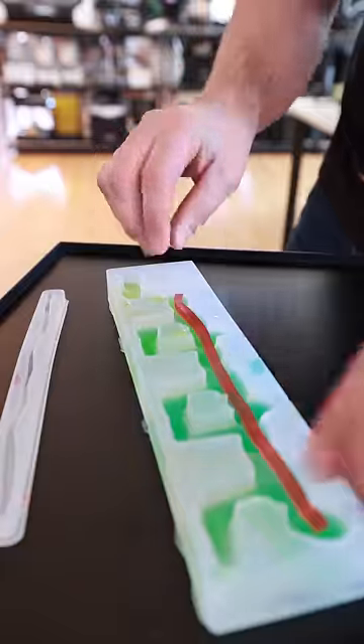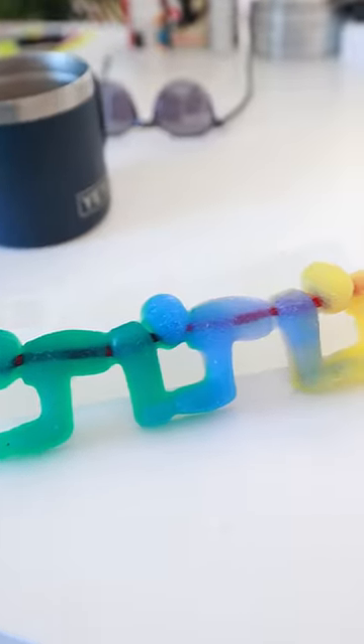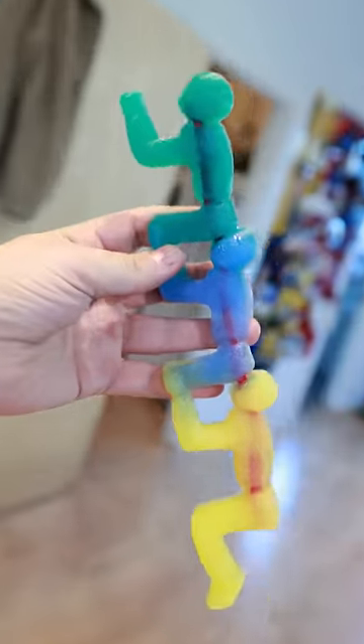Once the intestines were hardened, I could take it out and insert it inside the human centipede, then filled up the rest of the mold. In no time the gummy candy was hard and I could take it out. I carefully removed our gummy human centipede from its mold and it came out just as creepy and delicious as I thought.